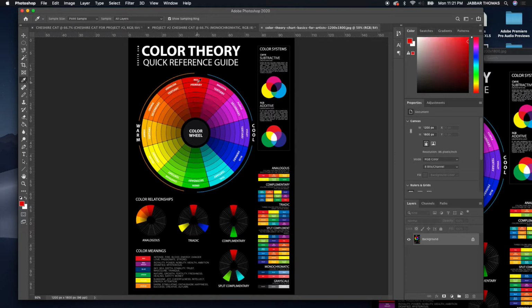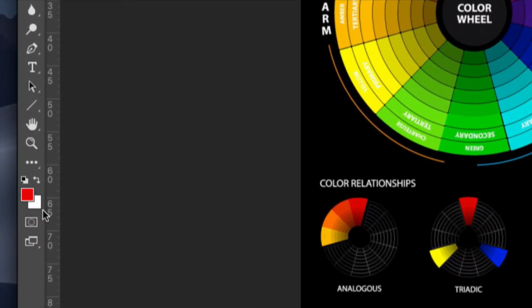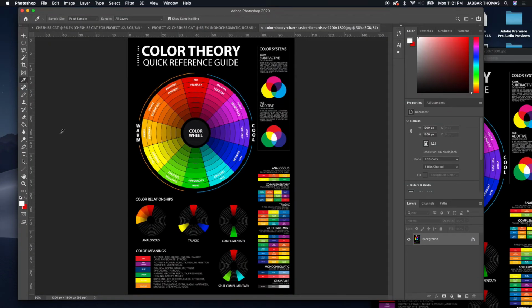I'm going to choose my primary color, my root color, red, and then you can see that's my foreground color. My background color, I'm going to set to the complement of red, which is green. So in order to do that, I can't just click on green with the eyedropper tool. I've got to swap my foreground and background swatches first by pressing the keyboard shortcut X to swap or exchange them. Now white is my foreground color. Make sure I have my eyedropper selected and click on my green as my complementary color. So I'm all set between red and green.